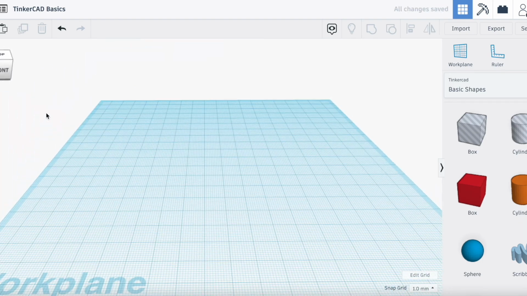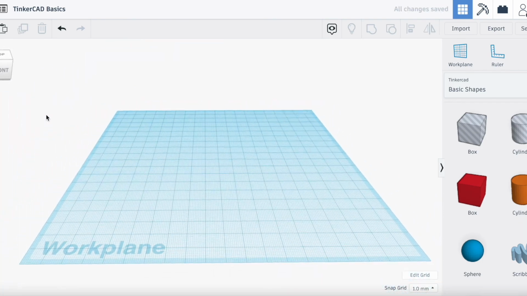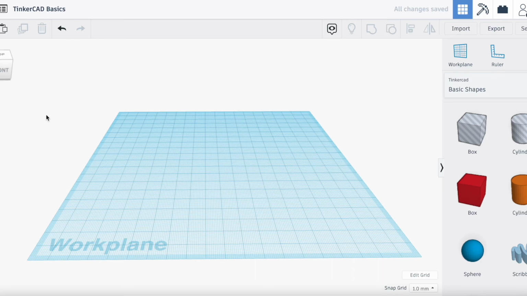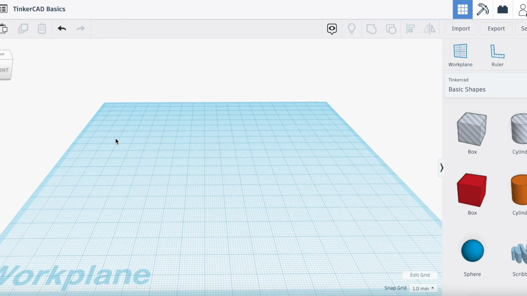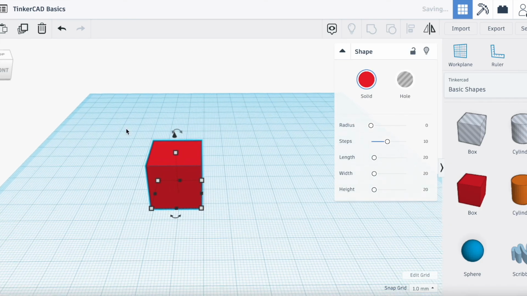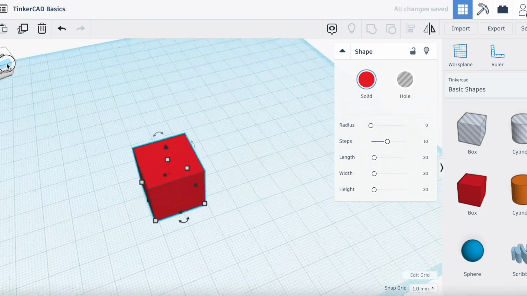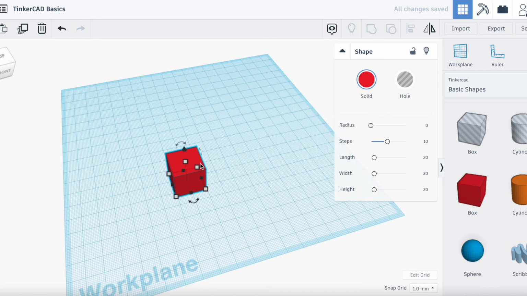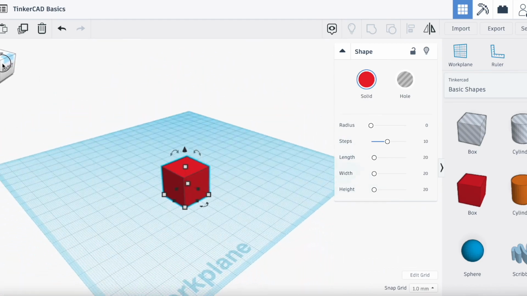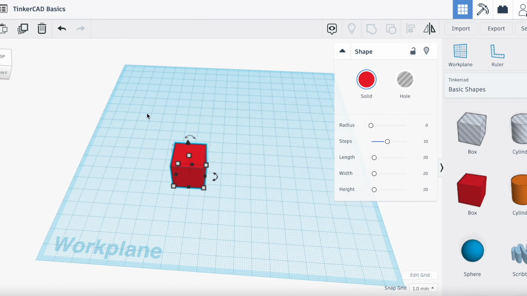Alright, so now that you know the TinkerCAD basics, I'm going to guide you through some quick tutorials on how to build some easy stuff. So first of all, a house. House is really popular to make in TinkerCAD, because it's pretty easy and it doesn't take too long. Also, you can really make some really nice houses if you're quite good. So I'm going to show you how to make a simple house.